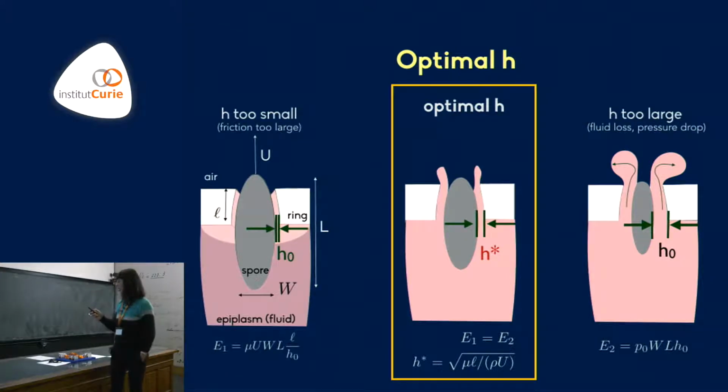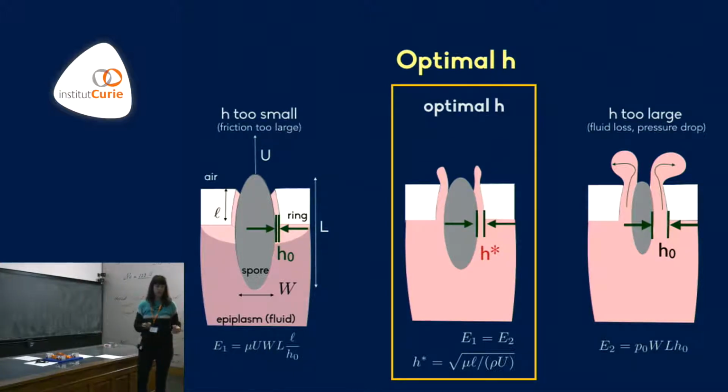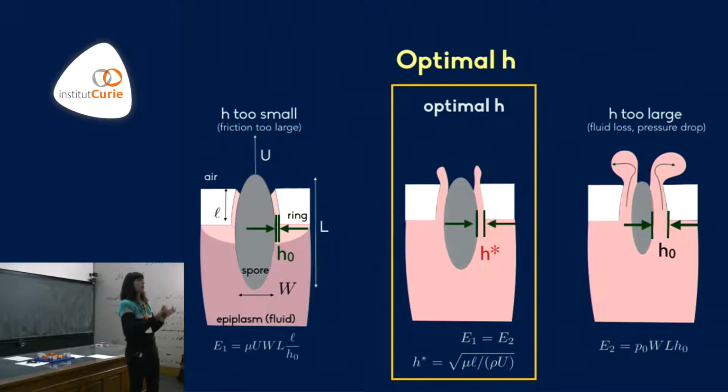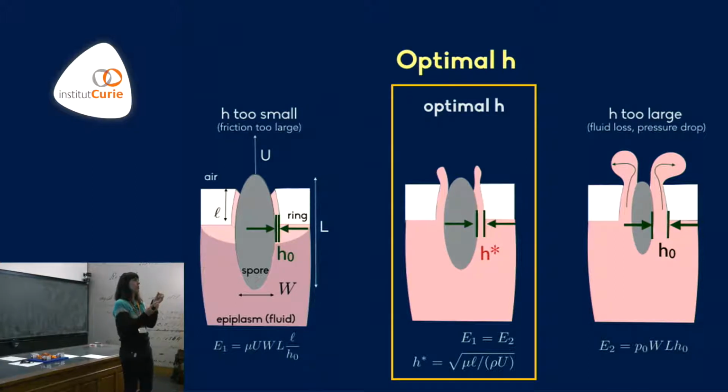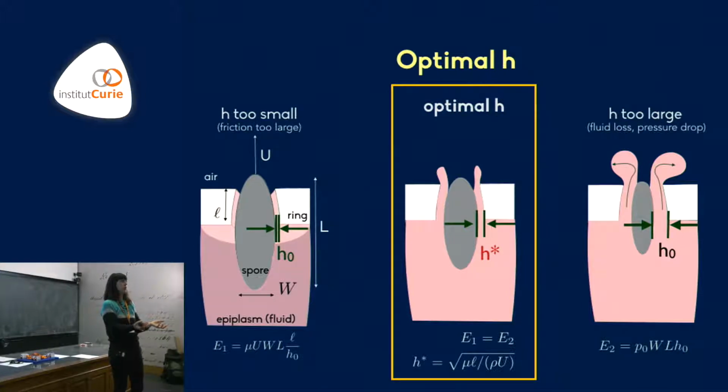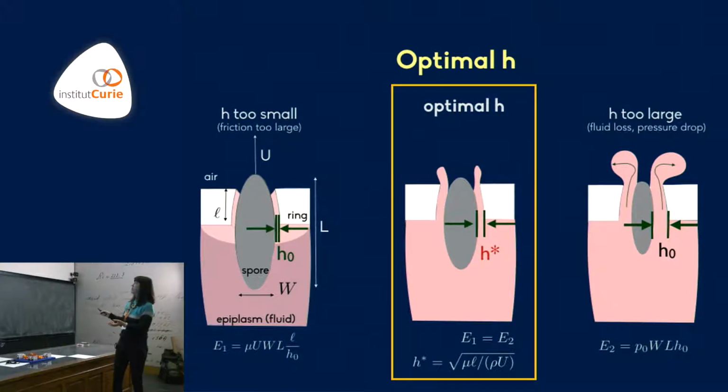Okay. I do not think that this is reasonable, because how is a fungus supposed to have a gene that controls this gap thickness? Gap thickness is the result of the dynamics, right? There is viscosity, there is a fluid here, there's elasticity here, there's a difference in pressure. The dynamics, so the physics, determines that gap thickness. It is pretty unreasonable to think that there is a gene that controls the gap thickness. There's actually no way you can do it.